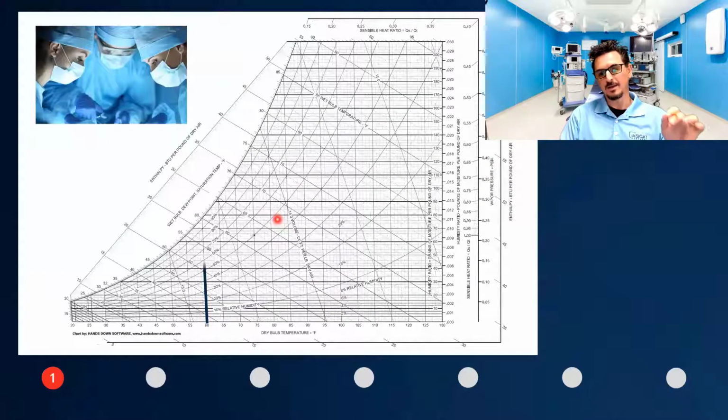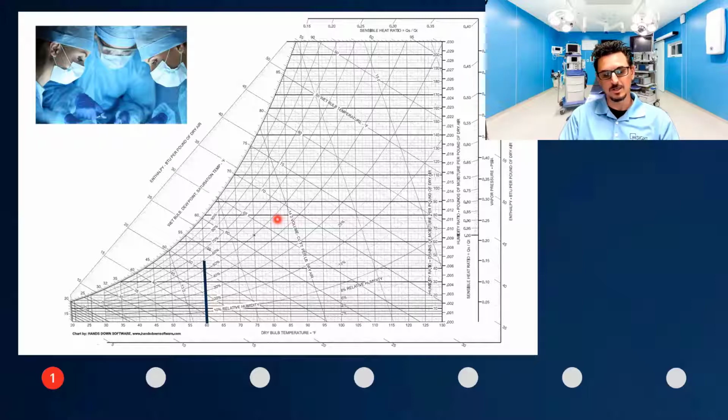So if we take these temperatures and humidities, as an equipment selector, if an engineer comes to me and says, I need to meet these ranges of temperature and humidity, what do you got for me? The first thing I like to do is plot it out on a psych chart to see where we're at as far as the dew point goes.